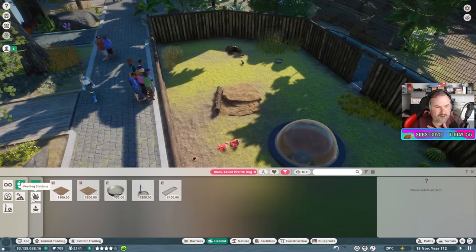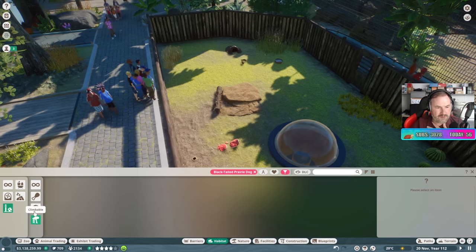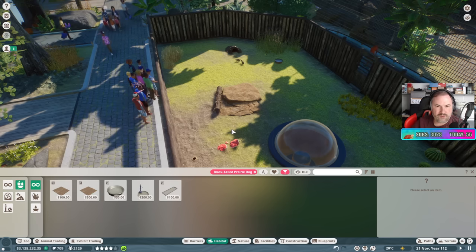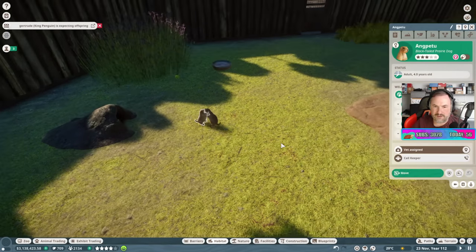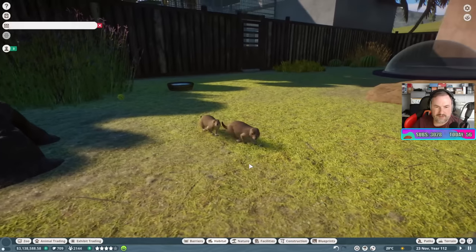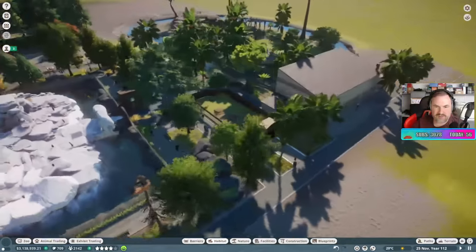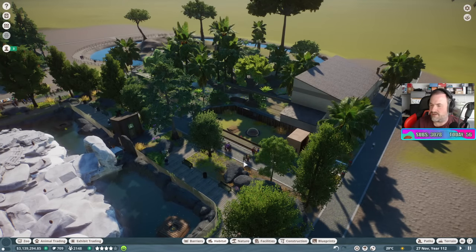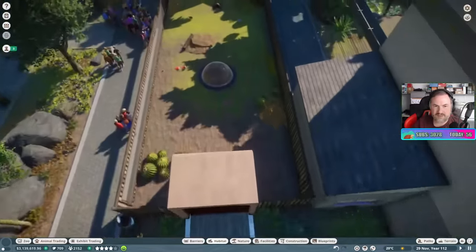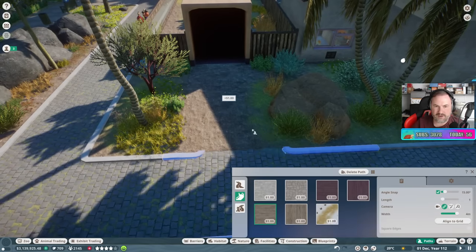Okay, do we have any more enrichment items for them? Nothing new. No climbables. No new food options either. Oh, look, they're playing. They're playing with each other. That's really cute, isn't it? That's a cute little enclosure. It's just what you need. It's like the perfect size. Any more would have been too much. You're worried that the cue you suggested doesn't work? You could be right. I don't know if we need one here anyway, though, realistically.